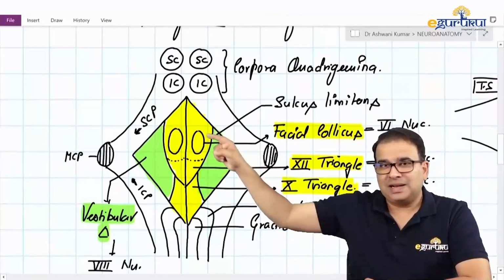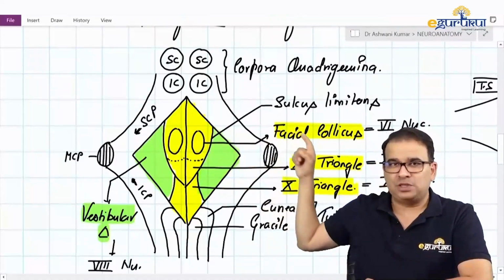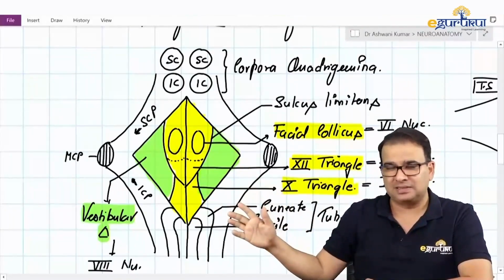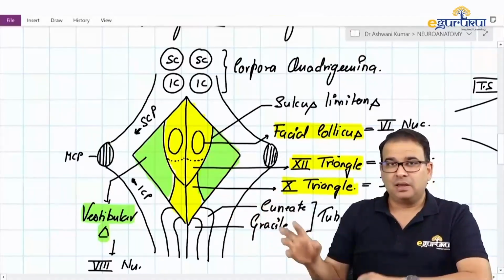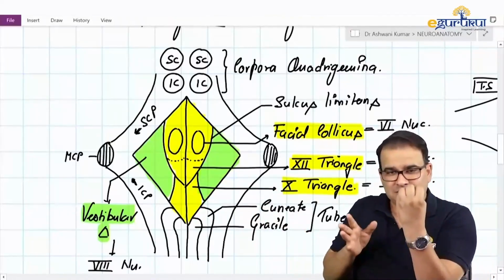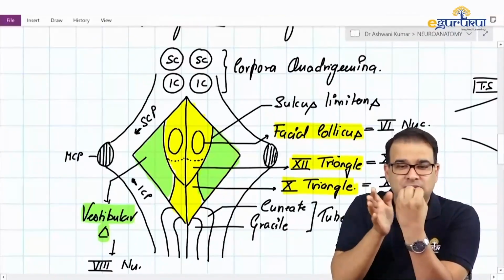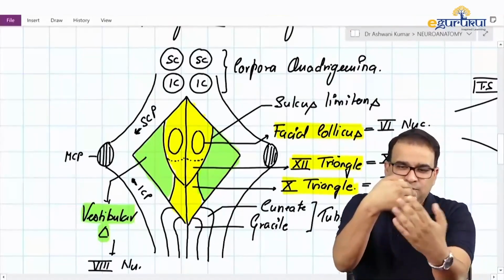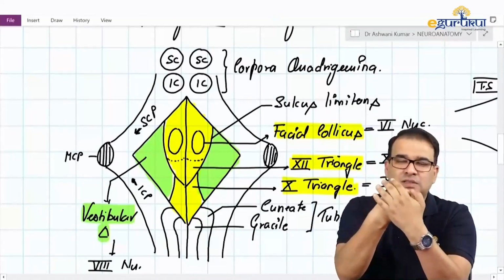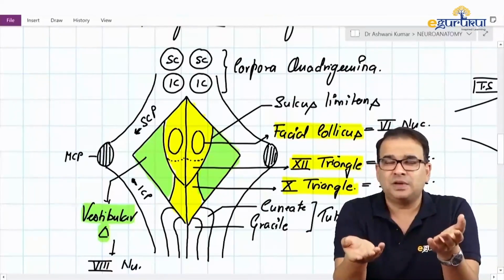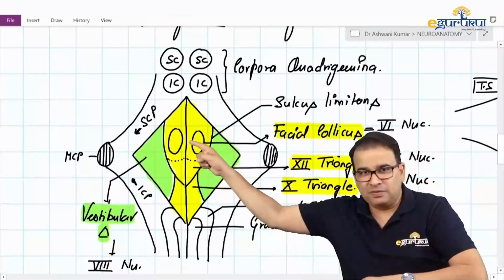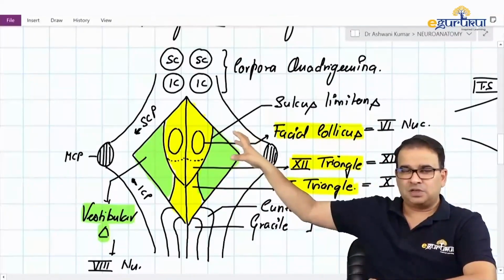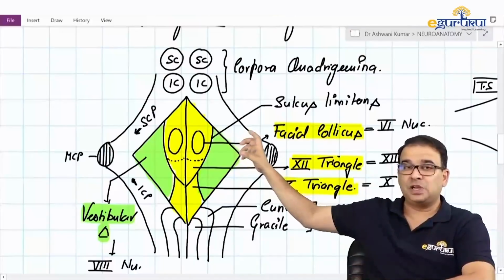Now, we said the nucleus present deep to it is the abducens nucleus. So if you think about the abducens nucleus, you will mark the answer as lateral rectus. But that's not the thing. We know that the abducens nucleus is surrounded by the facial nerve. The facial nerve is winding around this abducens nucleus. So every time you have injury to the facial colliculus, the first thing to go is the facial nerve only. When you say injury to the facial colliculus, the first structure to be injured here is the facial nerve.